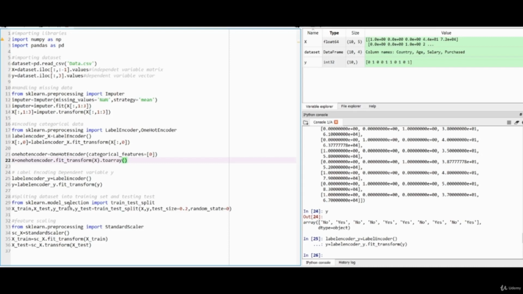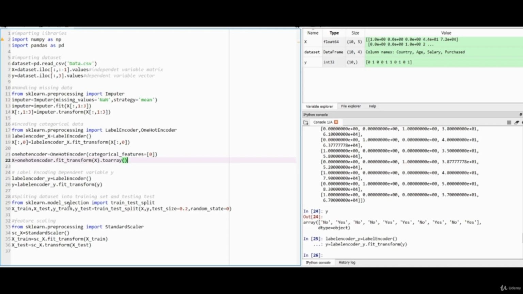Now for splitting our data, we will first create 4 variables that are x underscore train, x underscore test, y underscore train and y underscore test, which will equal train_test_split, and in this we will pass arguments: the feature matrix x, the dependent vector y, test size equal to 0.2, which means 20%, which means that our data set has to be separated.